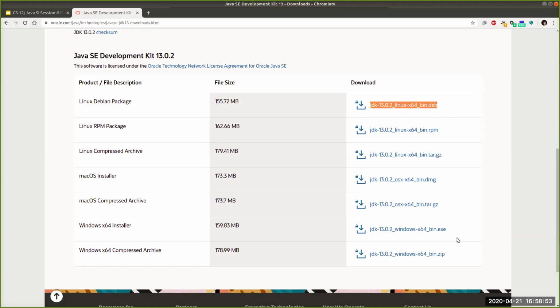You have to add where you installed Java to your path. Unfortunately, I'm not running Windows right now, so I can't show you how to do that. But if people are having problems with that, let me know, and I'll be happy to boot up a Windows system and show you how to add things to the path.